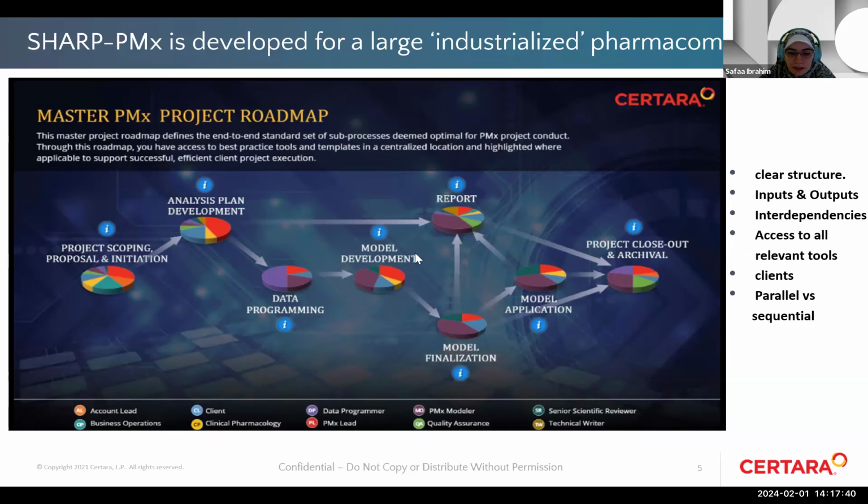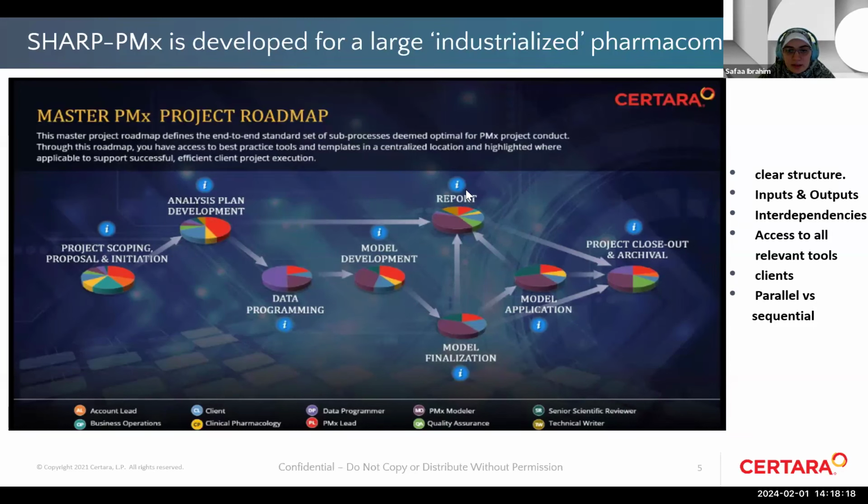And while you have your model, there's also the model finalization or validation of the model, which, as was mentioned in the presentations, can also be done during the model development. It's not only on the final model. After you have your analysis plan, your data set, and your final model, we will do the model application. So we'll get the results.